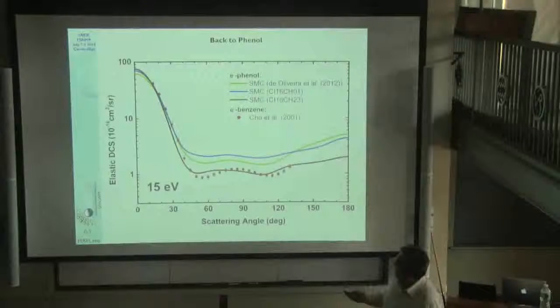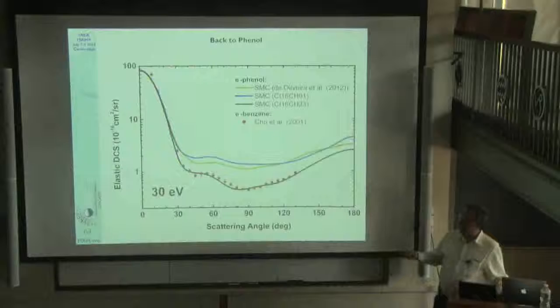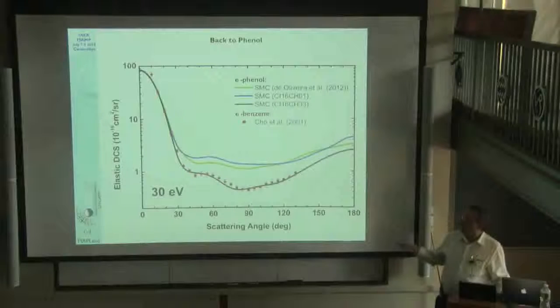And we are doing this in collaboration with Michael Brunger and Maria Cristina Andreoli Lopes from Brazil. They are not going to do the last case anymore. So we looked for something similar to phenol, and by looking at the benzene molecule, our differential cross-section in the most sophisticated case, here at 15 volts, we have only 23 channels. When I go up in energy, I open up to 33 channels, and the cross-sections look very good indeed. That's something we calculated with the benzene cross-sections, and then we put the data here. And it's impressively in good agreement with this benzene molecule.